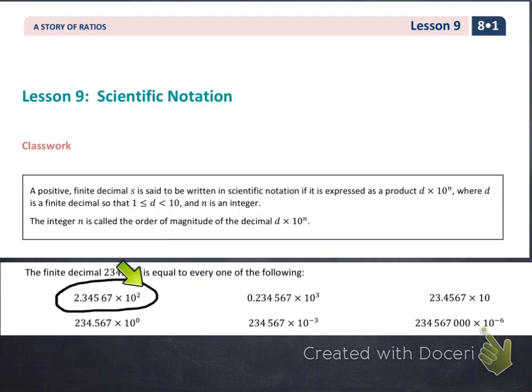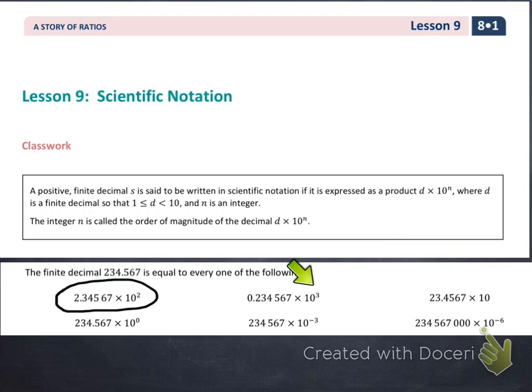Okay, so this is the only representation that allows me to look at the exponent and say the order of magnitude of this number right here is 2. And that's what I want to be able to do. That's the whole point of making this number be between 1 and 10, so that I can look at the order of magnitude, I can compare it to other numbers, I can talk about it, okay?